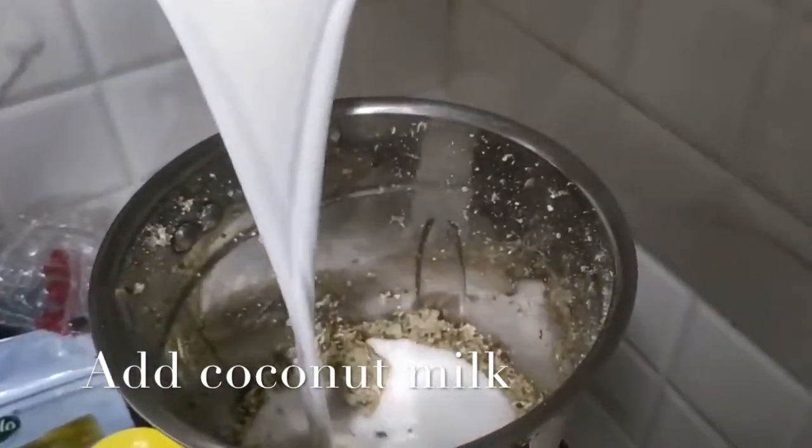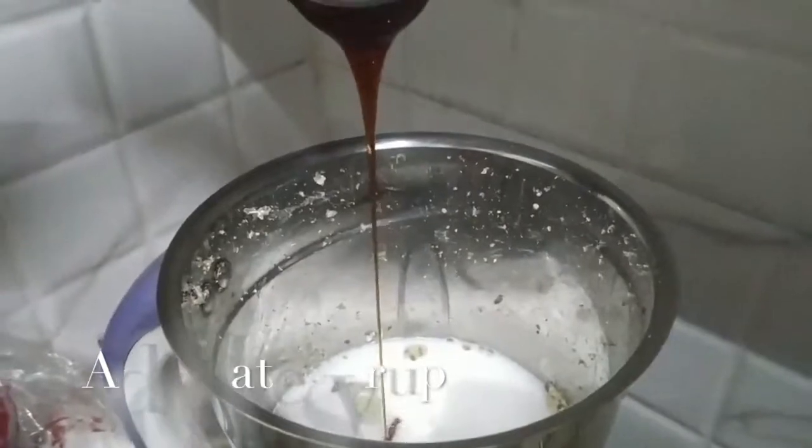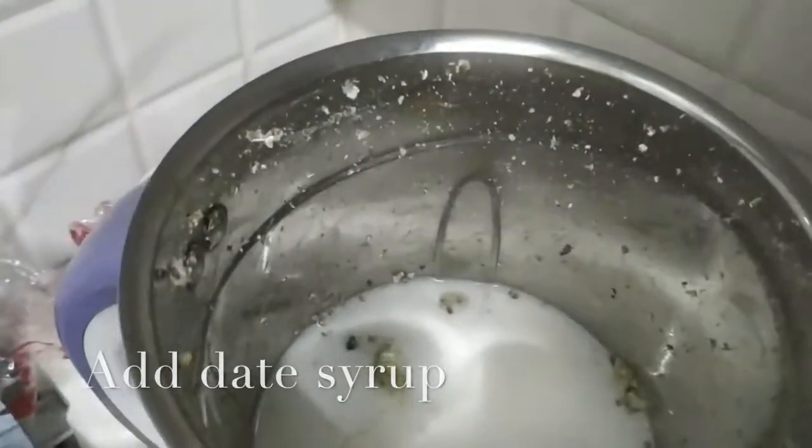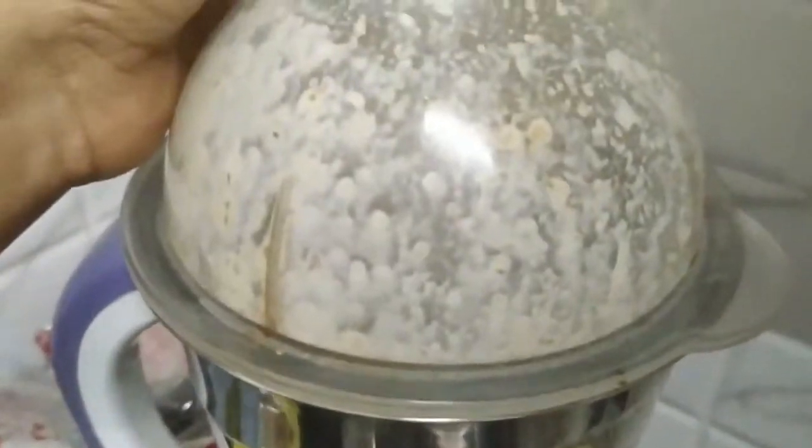Now add coconut milk. Now add lion date syrup. Blend it again. Blend for 2 to 3 minutes.